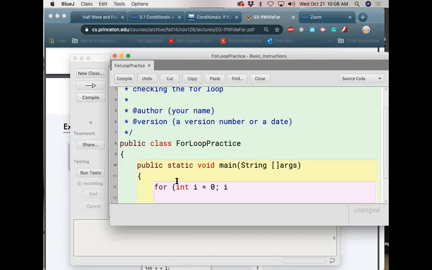And let's say as long as I is less than or equal to 5. The only difference is that here you have to do the increment, and in Python, range does the increment. Unless you want to change the increment, and then you have another argument, and you put by 2, or by a negative number.